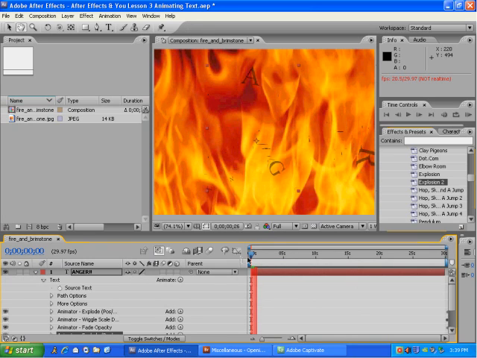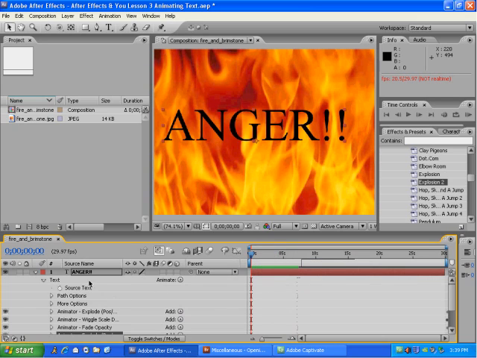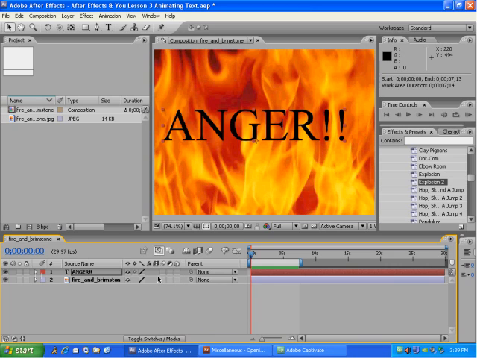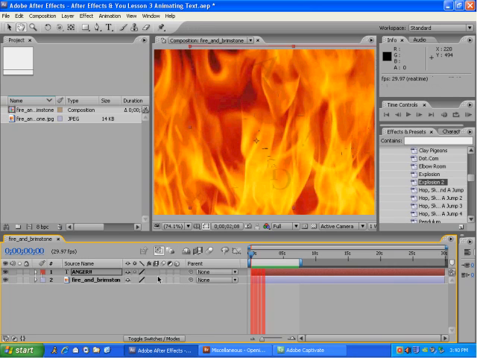If I hit a spacebar preview, you can see that the letters explode out into nothingness. This is exactly what I need right now, so I'll leave it at that and press spacebar to stop the spacebar preview. And drag the current time indicator back to the beginning. I'll also move the work duration area in the timeline a little bit down so we don't have to preview that much. When I preview it again, they explode out into nothingness once more. Unfortunately, the letters linger for a long time, which I don't want to do.